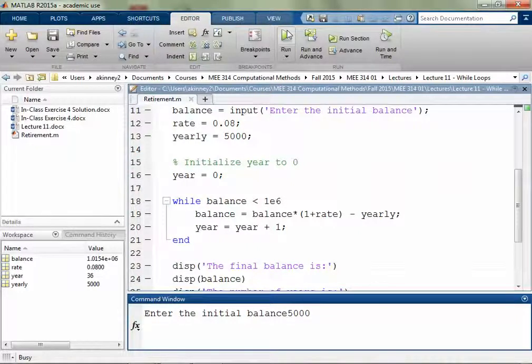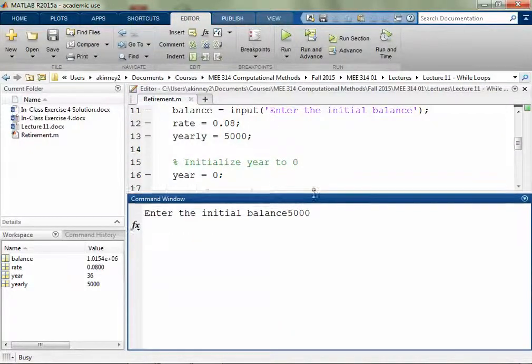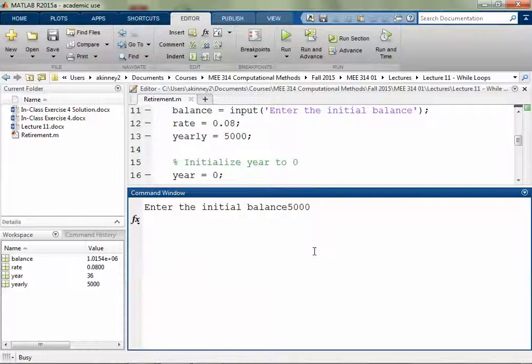How do you know that? MATLAB puts over here in your bottom left corner that it's busy. That's your only indication that you're stuck in an infinite while loop, is that it's busy down there. So it's thinking about something. What it's thinking about, we don't really care, but it's not doing really anything productive. It's just stuck. So how do we get out of this?